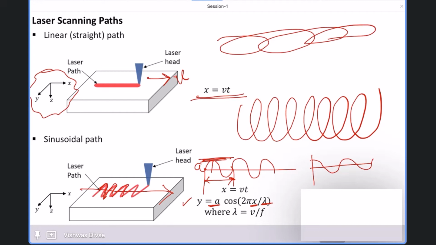So just two examples I have shown here, but many such paths one can think of, one can actually experiment on. So I am providing you one research direction. In my study, I focused on two laser paths, straight and sinusoidal. I got different benefits from both of them. One can really go in this direction. Let's say, what will happen if I move in an ellipsoid direction? One can go in that direction and check.